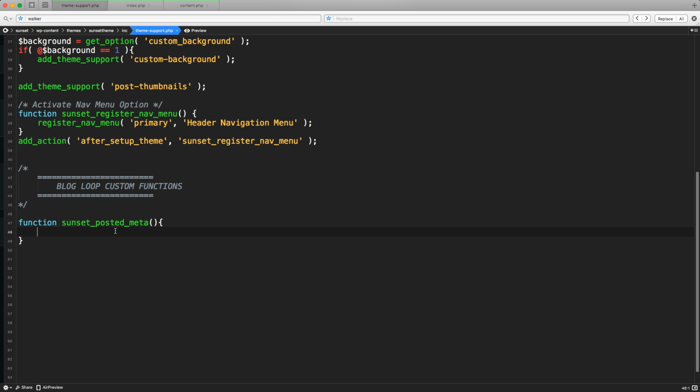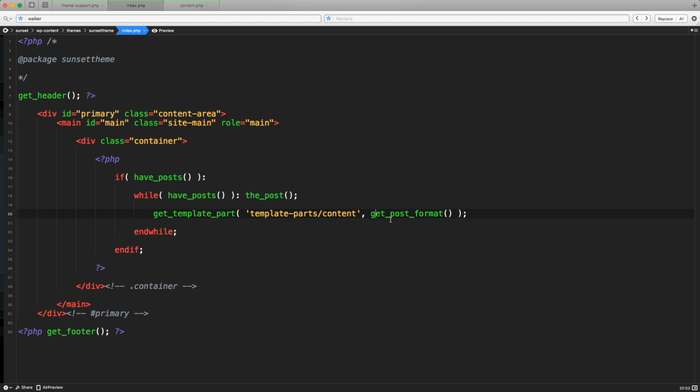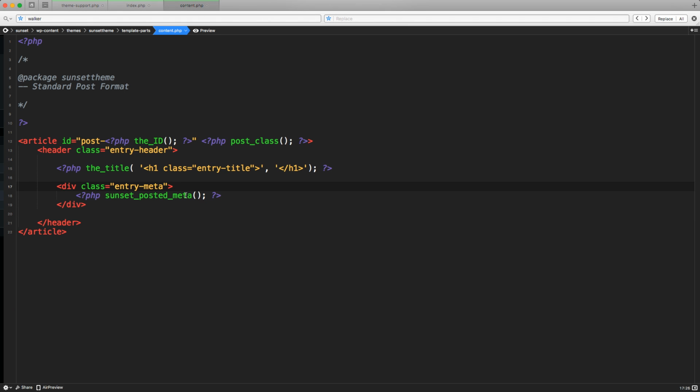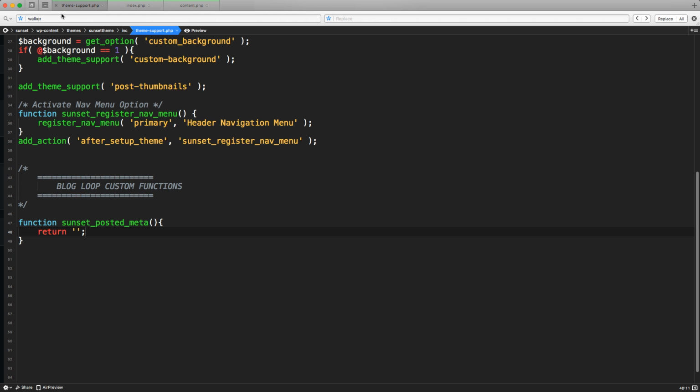For now, just to avoid any error, we can return just an empty string. So the code is going to call a function that in our case exists, and we're going to have just an empty string. Or if we want, we can return category name and publishing time.